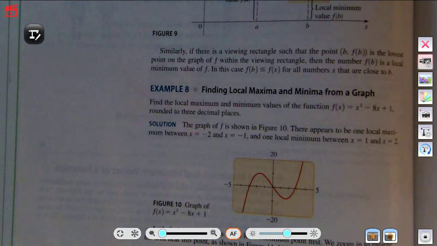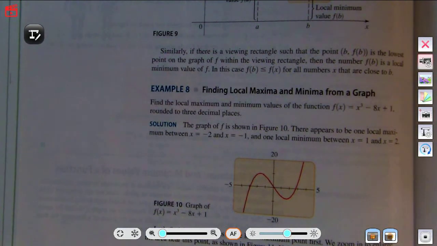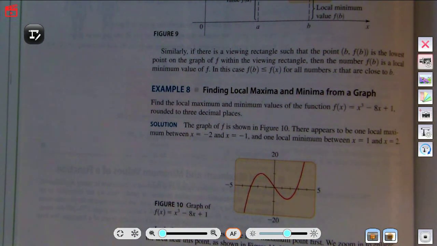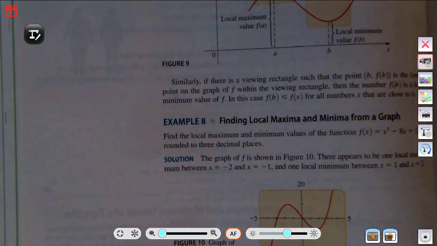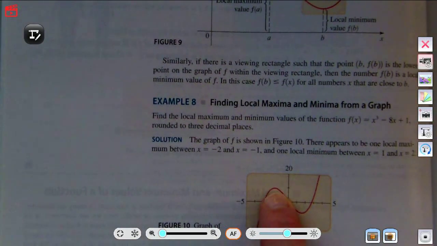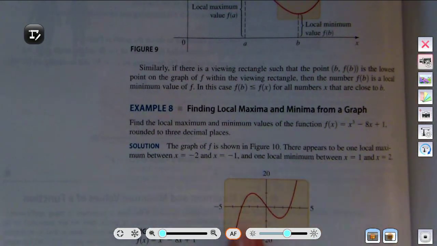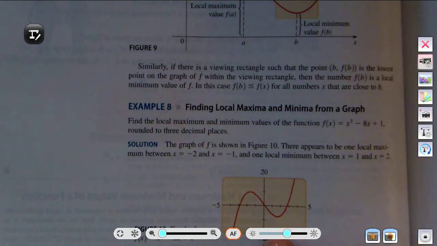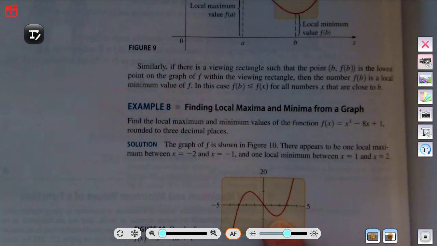If we wanted to know where this thing was increasing, again, we're talking where. Not what are the values that it increases through, but where it is increasing. It is increasing for these values here until we hit somewhere in this high point. And this high point is going to be considered a local maximum. And it does kind of talk us through that we do have a local max somewhere between -1 and -2. We have a local minimum somewhere between 1 and 2.